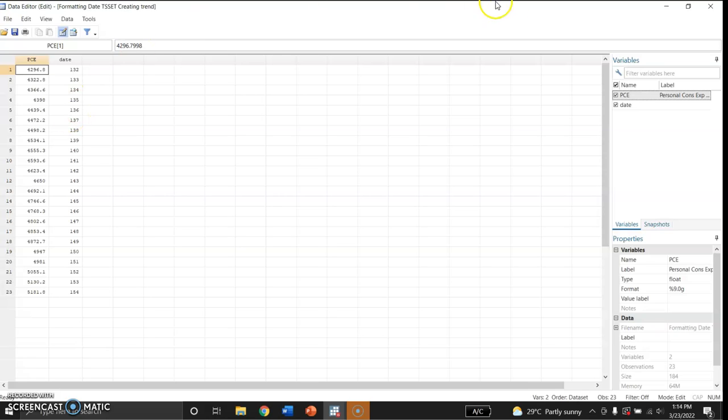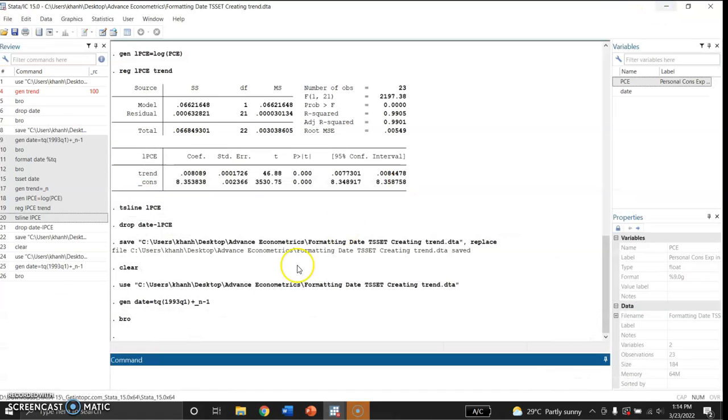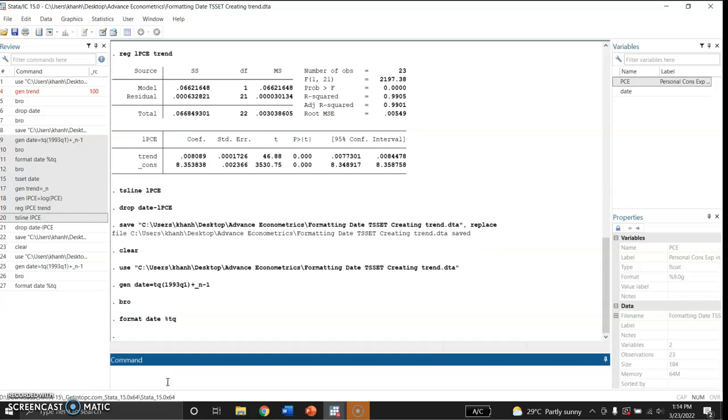So I would like to format this date, and for that I'll write format date, and then I'll write the percent and with that q. So I'm going to format the date variable as quarterly data.